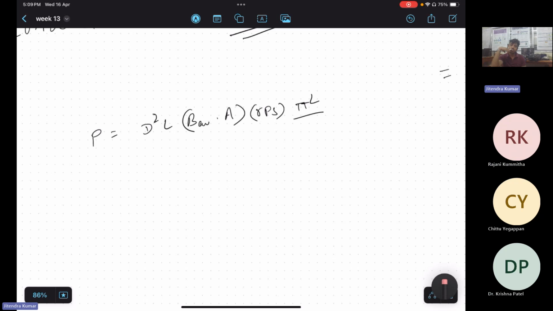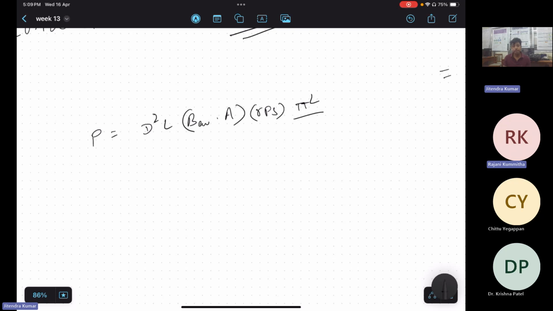Sir, I have to use only this formula, right? So I will try again. Yes, only this formula. Okay, sir. I think the question we solved during the session was exactly similar to this. Yes, sir, in the session we solved the same, so that's why I got exactly 336. P equals pi square into D square into L into B into A. That is the formula we use, sir. And we also have the L by D ratio.